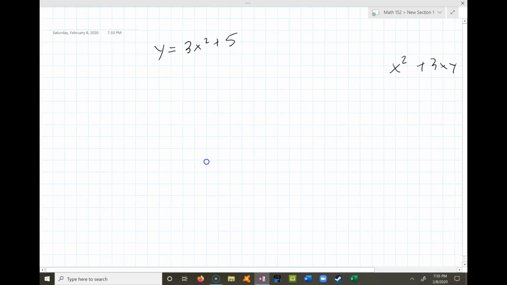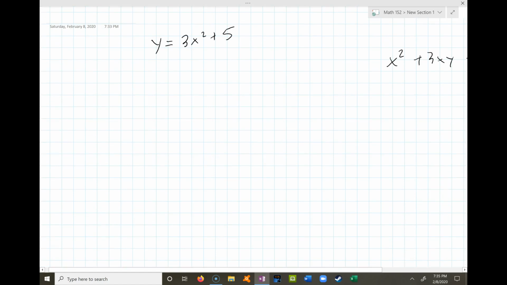So we're going to go back here and look at this a minute. If I asked you to find the derivative of this, I would say what is dy dx, would be one way to ask that, right? Well, I can find dy dx by just taking the derivative of both sides with respect to x. Of course we get dy dx on this side. And over here, I'm going to get the derivative of 3x squared with respect to x, which would be 6x, and the derivative of 5, which would be 0. So we find out that dy dx is 6x.